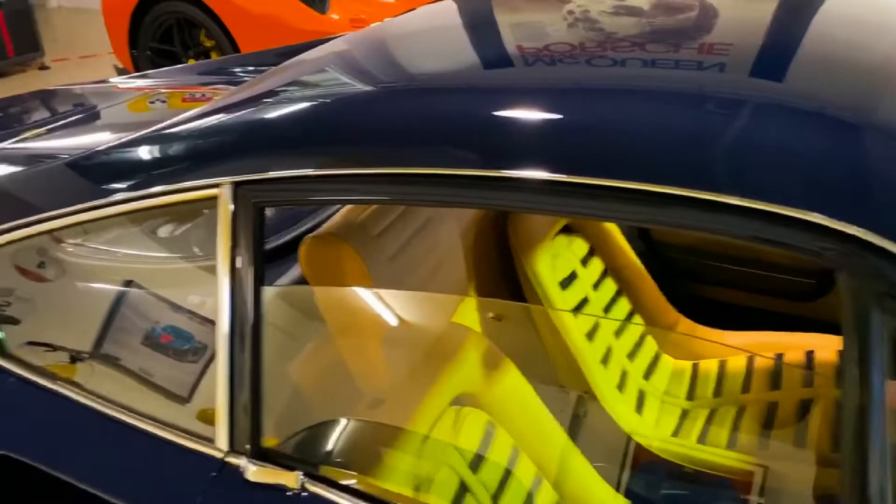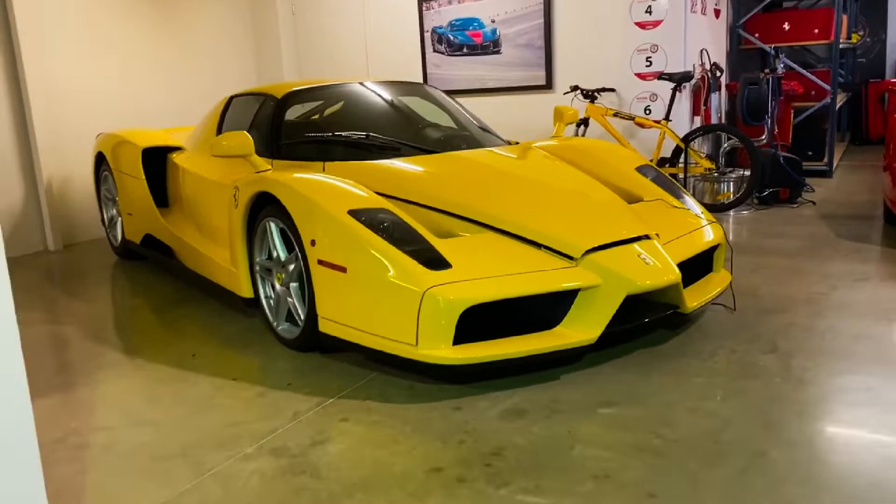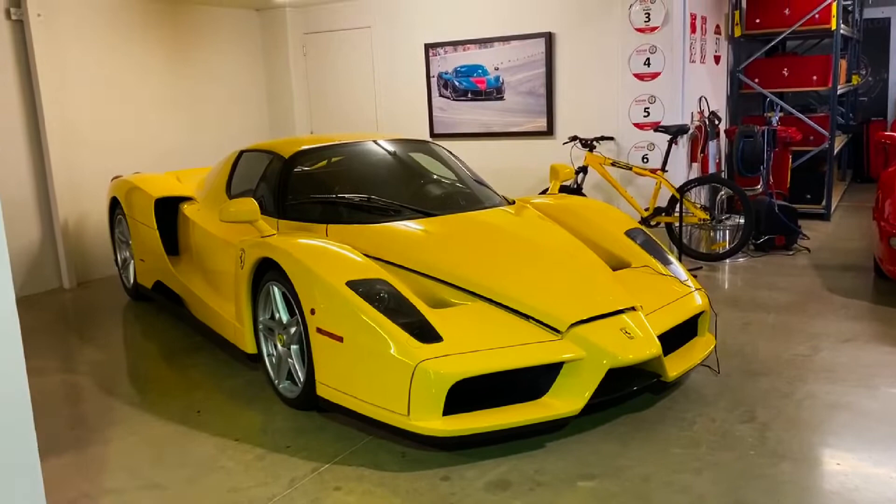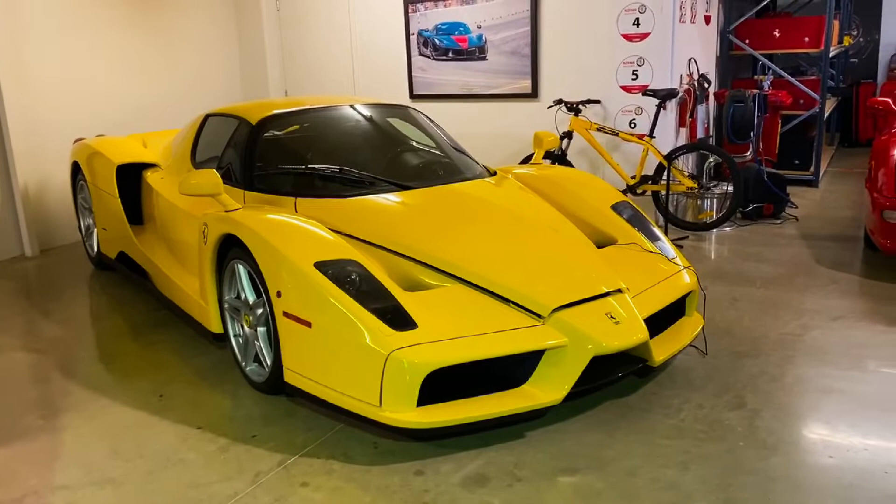Next door I've got the Enzo here, with a nicely colour coded mountain bike behind it. So there's Giallo Medina — yellow — which I reckon is really one of the nicer versions of the yellow. This Enzo has never been registered; it's got about 290 kilometres on it from brand new. I have driven it once and would you believe it, it rained when I took it out for a drive — so it caught me off and I never drove it again. I had to clean it up back to brand new.